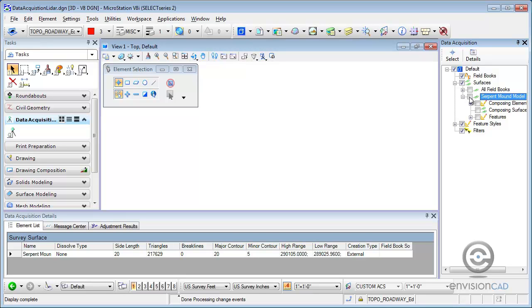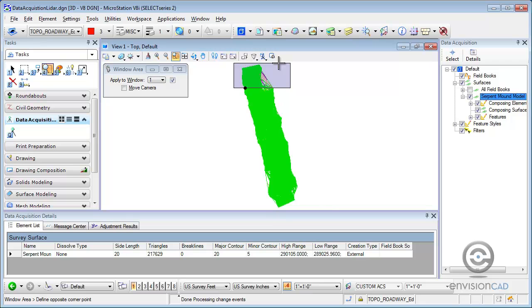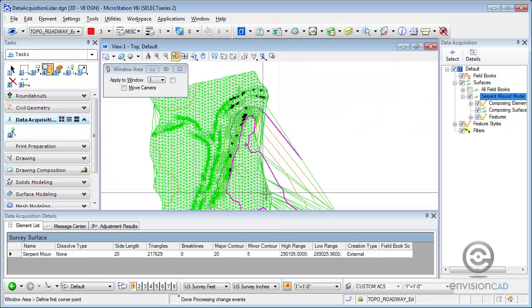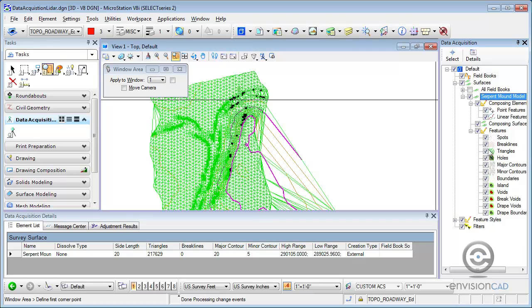If I enable that surface display just by checking it on, it'll write those graphics to my CAD file. So I just need to do a fit here, and I'll zoom in so we can see a little bit more of what's going on. I do have triangles and I automatically have contours displayed as well. If I want to expand out the fields here, we can see we have point features, which we can't really see. They're overwritten by the triangle vertices. But if I expand out features, these are the different types of elements that can be displayed out of that DTM.